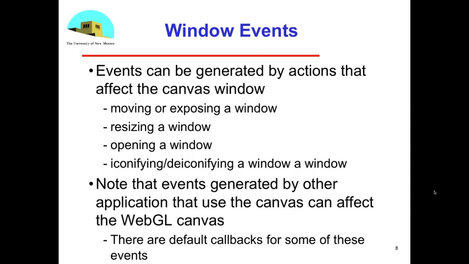And so what happens is you can move windows around, you can change the size of windows, you can open a new window, and every time you do one of those things, you have to say, well, how am I going to respond to that? If you think in terms of events, those are window kind of events. I can iconify a window, so all of a sudden it gets replaced by an icon. What do I have to do? Well, some of the things I have to do is for the windows that are now visible, I have to draw into those windows. So these window events require me to take some kind of action.